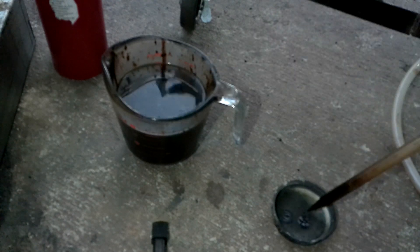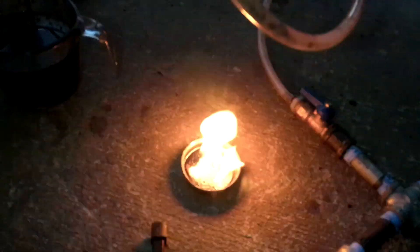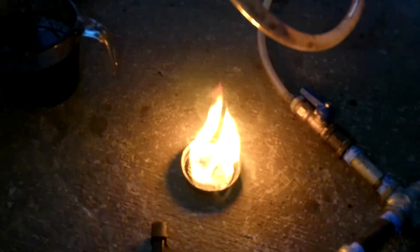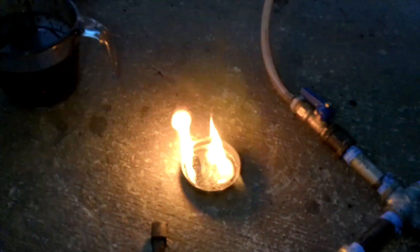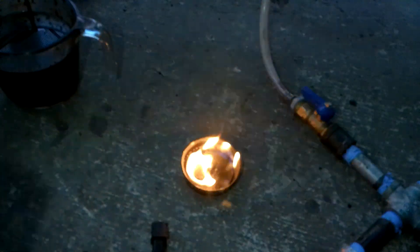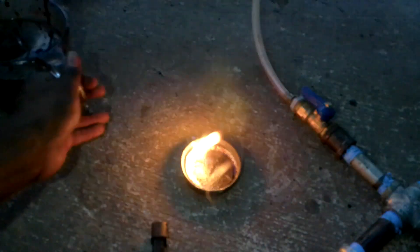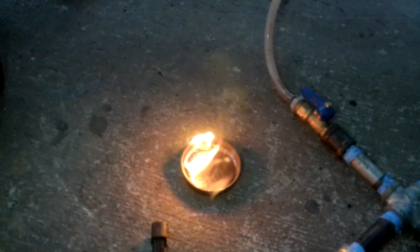Let's see if it is flammable at all. I'll soak up some of this top layer, which is most likely oil and not water, and put some on this little dish here — safety of course — a little bit of ways away, and let's see if it lights. Oh wow, that has a very low flashpoint. Did you see how quickly that thing lit? Just like gasoline. I was not expecting that. I moved it away from the measuring cup. Now I see how low that flashpoint is. LDPE actually gives a very similar product to gasoline.